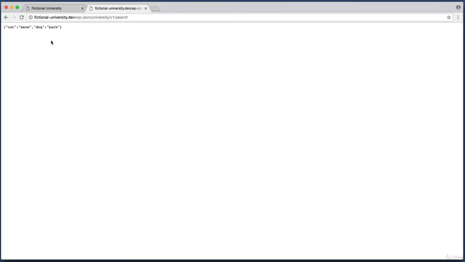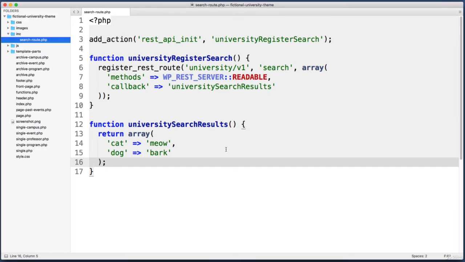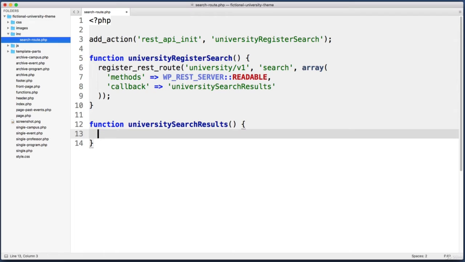So let me show you what I mean. Let's give ourselves a goal. Let's imagine we want to return raw JSON data for a few of the professor posts. So let me show you how we can do that. Back in our code, let's delete this associative array and also the word return here. So now we've just got a completely blank function down here. And if we want to return JSON for professor posts, let's go ahead and create a new variable named professors. This name does not matter. I'm just choosing it because I think it makes sense.